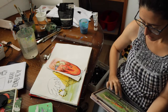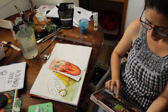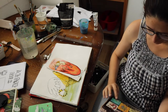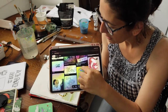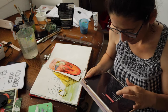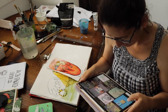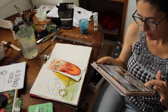I really enjoy looking at the medieval old dragon illustrations as inspiration. But it always takes me a while to find a good reference because I'm looking for inspiration. See, I love these. This one right here. Oh, I think that's so cool. I think I like this one. Oh, these are so cool. And apparently the ones that I like, I've already looked at. Oh, that one's so neat. But I like friendly dragons. I don't like the scary ones.